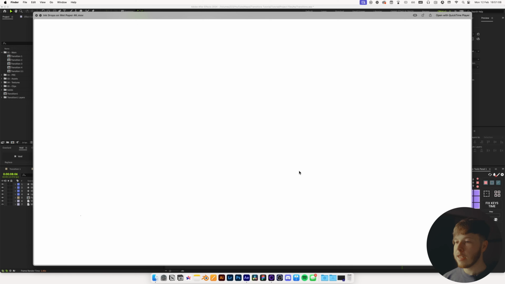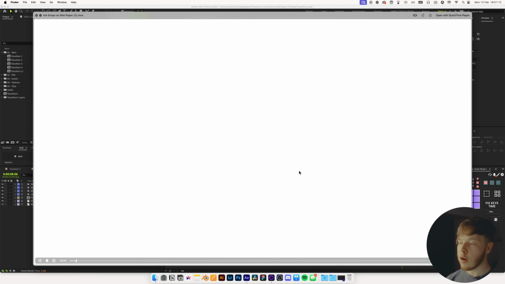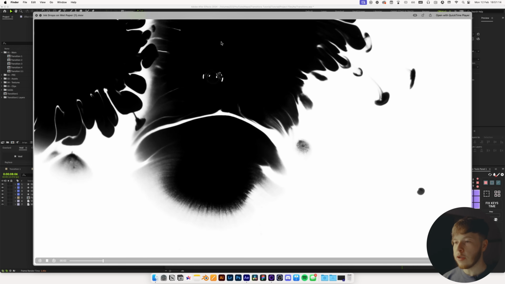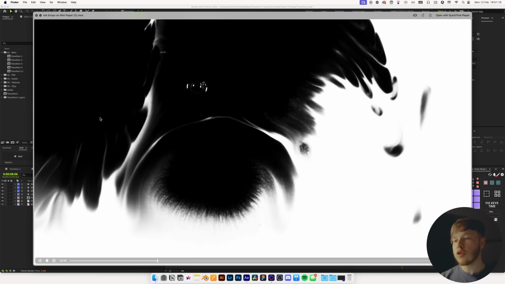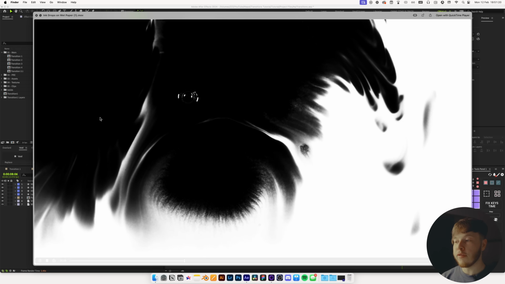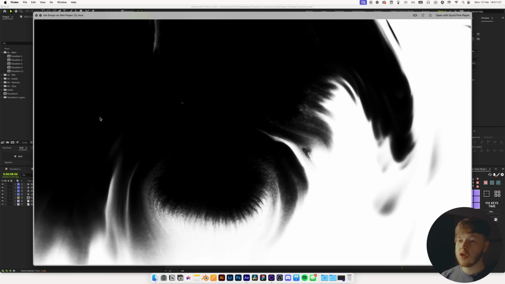You also want to pay attention to where the ink drops and how many ink blots you have and what kind of coverage you have, like this one where you have it first in the middle and then you have an additional one out on the side, which can just look super elegant and a super sick way to reveal a little bit more and just keep it interesting throughout, so it's not one solid motion.